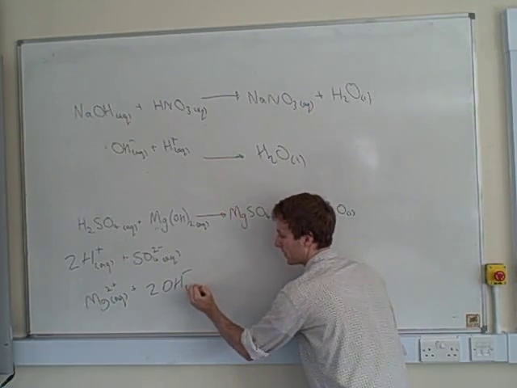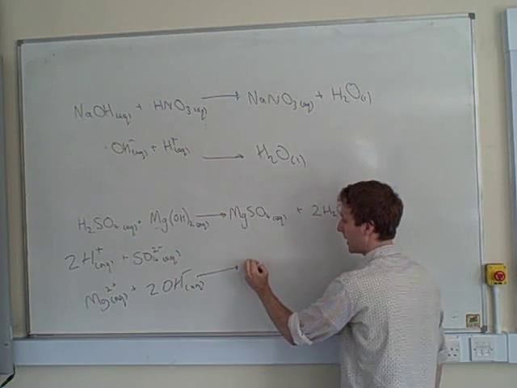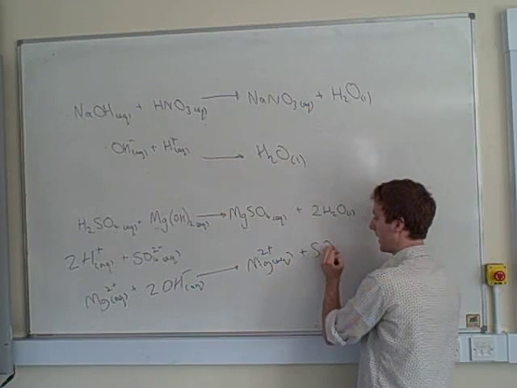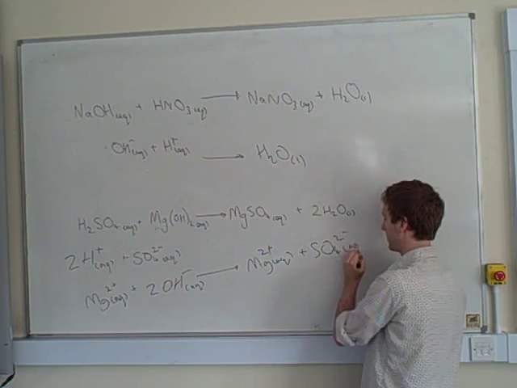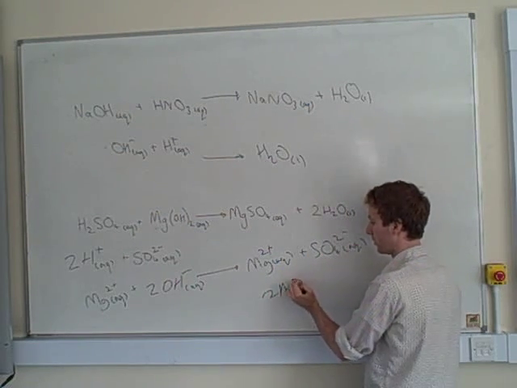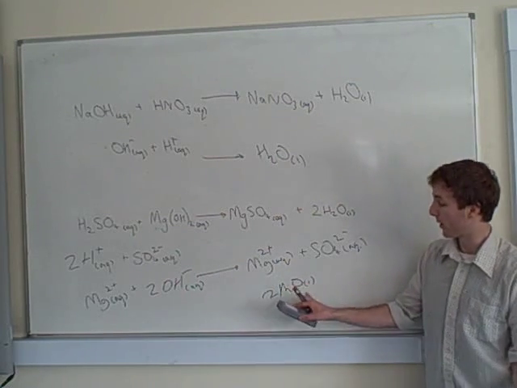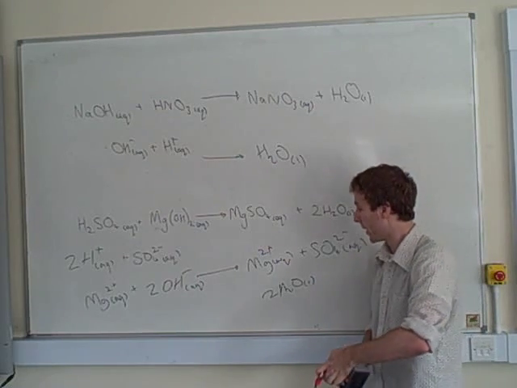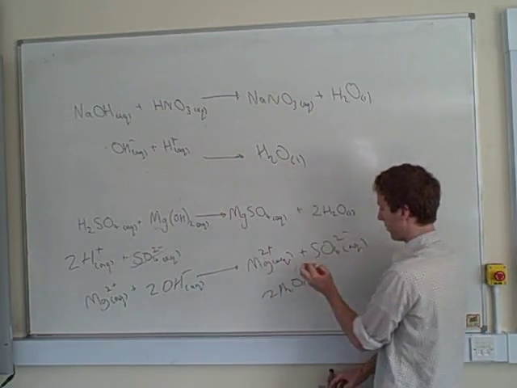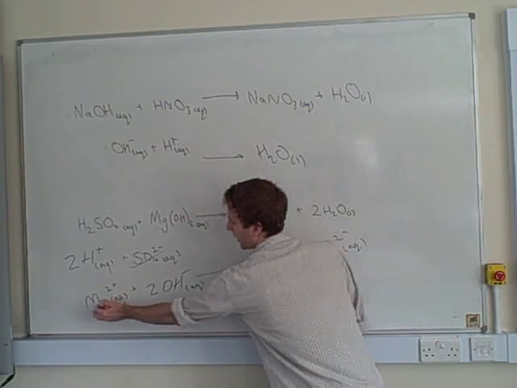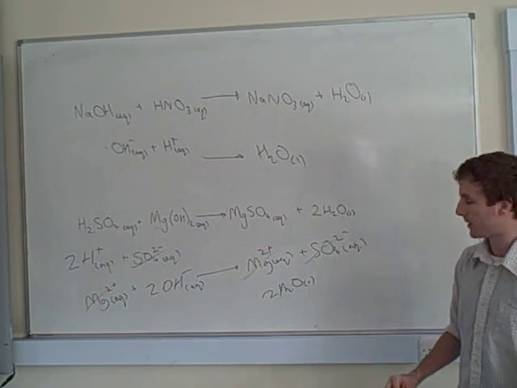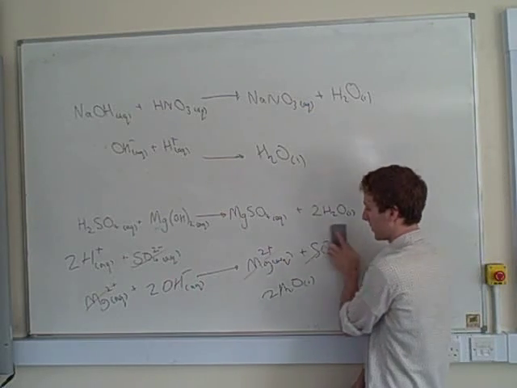And again, that's aqueous. And then on my other side, I'm going to have my Mg2 plus, my SO4 2 minus, and my 2H2O. Again, I'm not doing anything with the H2O, because that's just a liquid, and it's not ionic anyway. So let's cancel out SO4 2 minus, SO4 2 minus, Mg2 plus, Mg2 plus. In the exam, you'd rewrite it. Like I say, I'm just going to rub it out to save space and time.